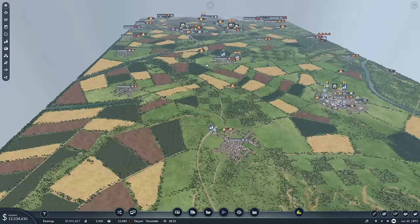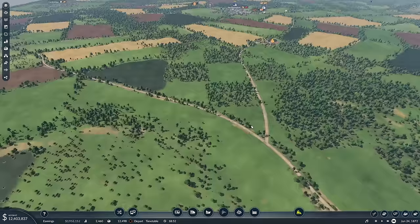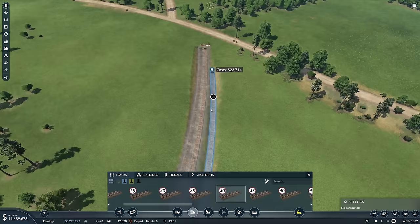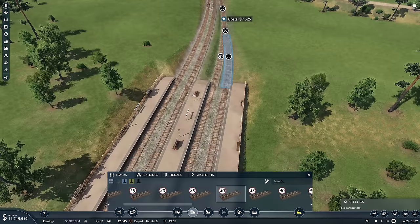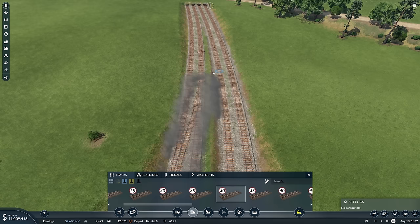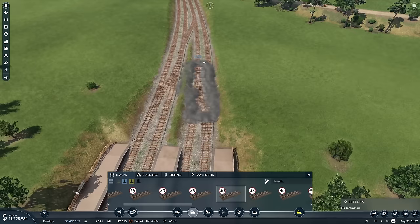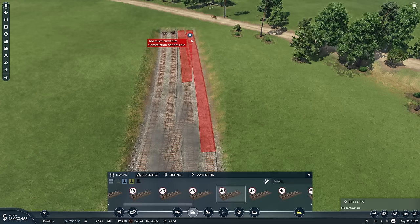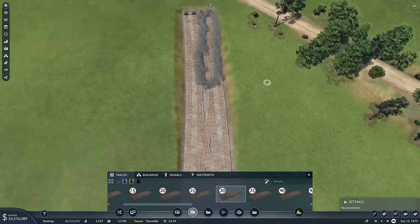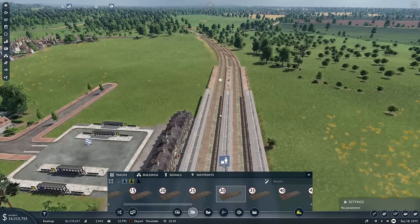Because obviously Nottingham can run to Birmingham and Gloucester, can't it? Because like the cross-country style services. So then we'll come out this end. There we go, just flat. No, just flat. Lovely. Same again, just a bit of 30. Lovely. That's brilliant. Right, we'll do a bit of crossover malarkey. Probably the same as what we did in Sheffield, to be honest, because the X junction does work. Might not always be the prettiest, but it does work. You get all trains to all destinations that way. There we go. That's pretty.